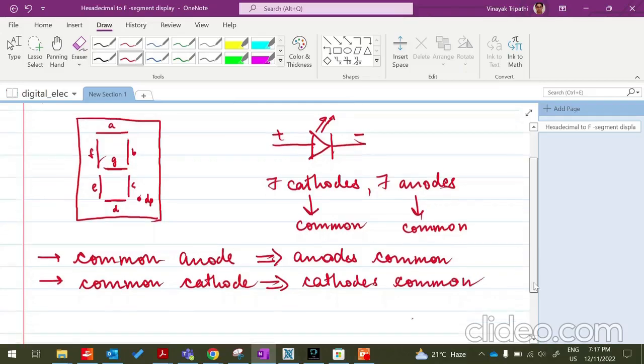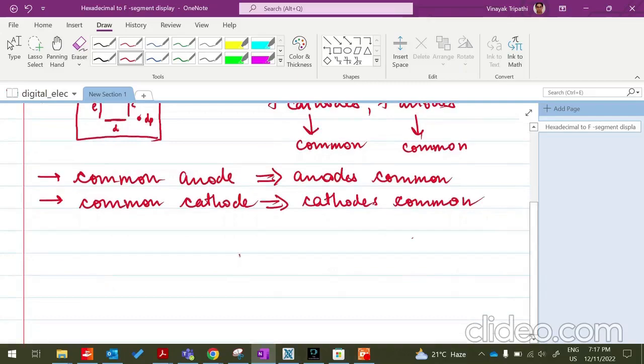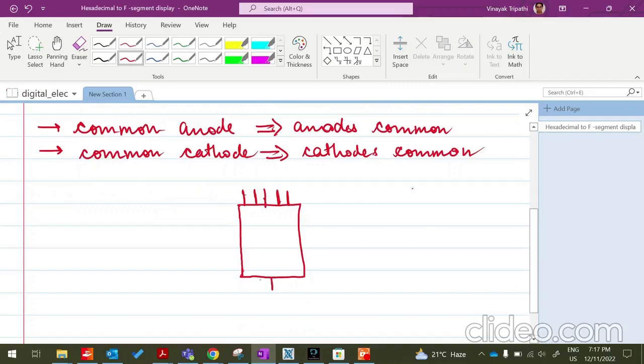So if I can show you visually, this is our 7 segment. We have 10 pins on this segment here. If I can just show you a top view of it. It's seen like this, and if I can just draw the segments, just give me a moment, right, and a dot.